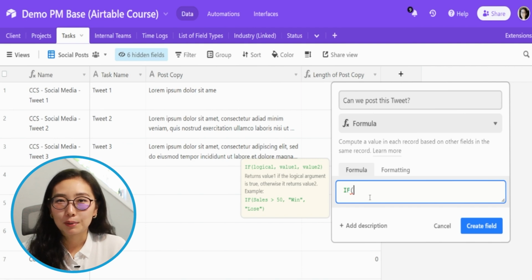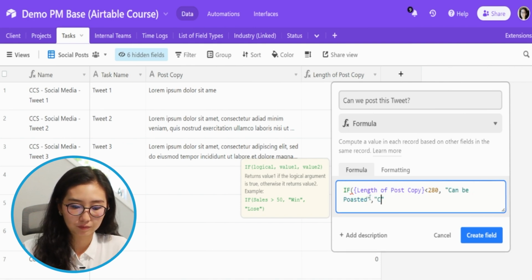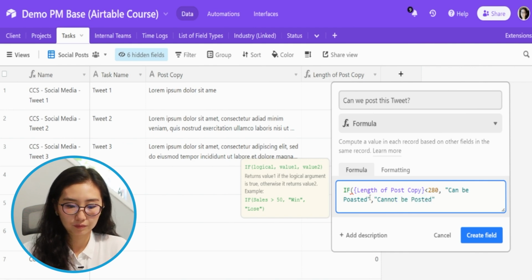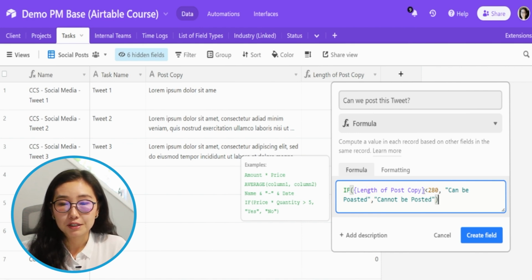Because whether or not we can post this tweet depends on the length of the post itself, we need to compare the length of the post copy to the 280 limit. In my formula, I've written if the length of the post is smaller than 280, then my post can be posted.